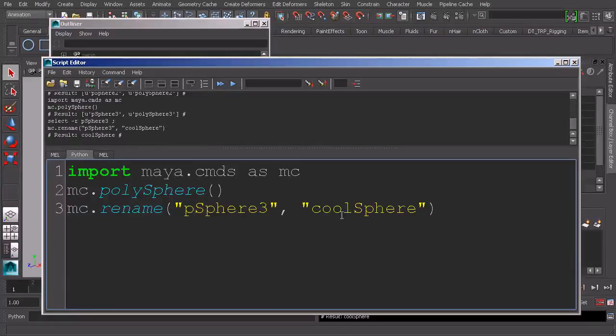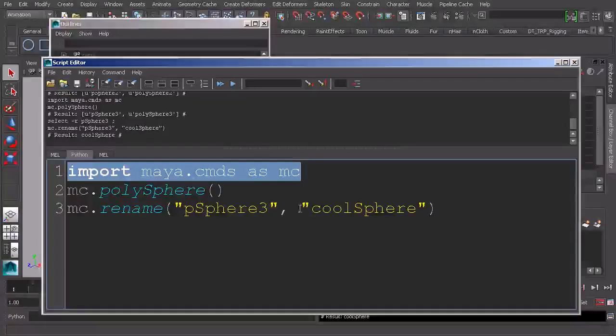Alright, now I'd like to point out before we close off this lesson that anytime you restart Maya, you always want to make sure you import in your command module. But once you've done that, you can go ahead and start to work with your new function however you'd like. So if you notice that your script isn't working, well, make sure that you have included this first line so that the system recognizes it.